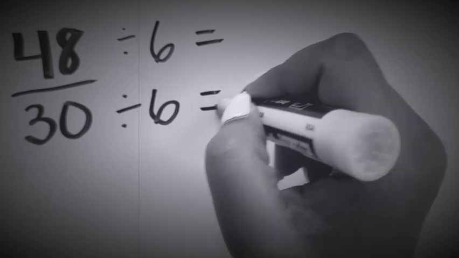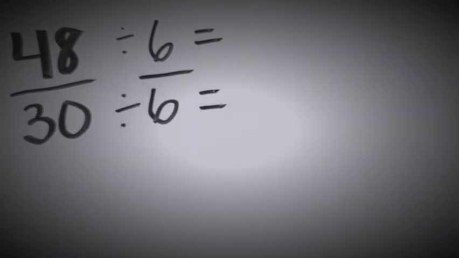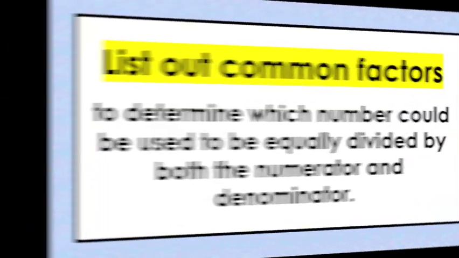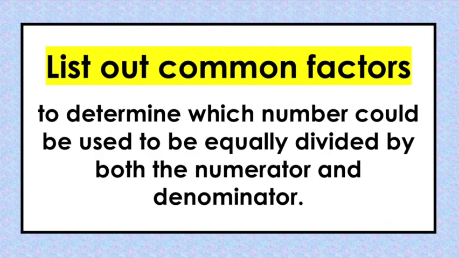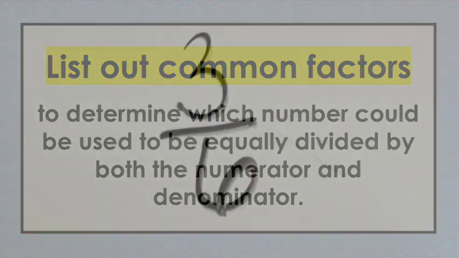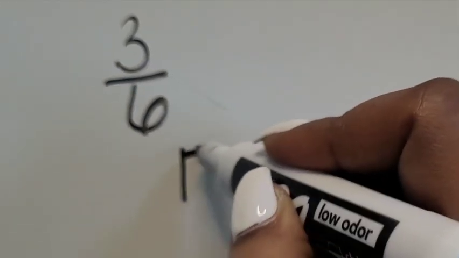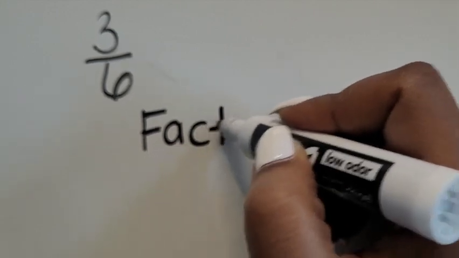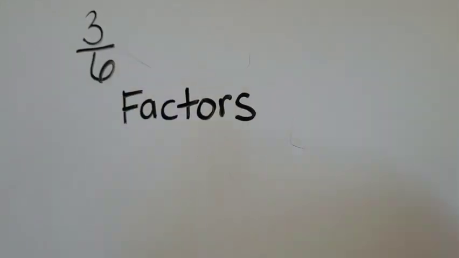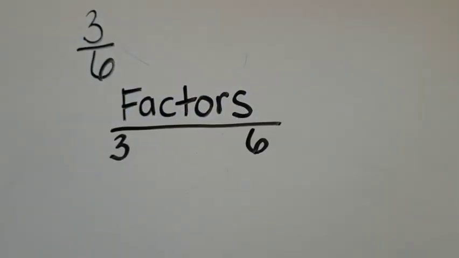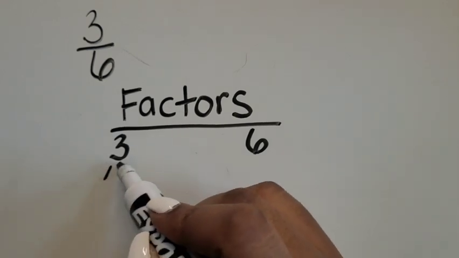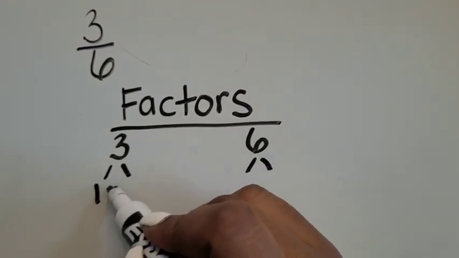But what if a student or anyone doesn't know which factor or number to divide by? What if they aren't fluent or efficient with their division facts yet? List out the factors of each number, make a factor tree and see which factors they have in common. To determine their factors, think about what numbers can be multiplied to create each of those numbers as a product.